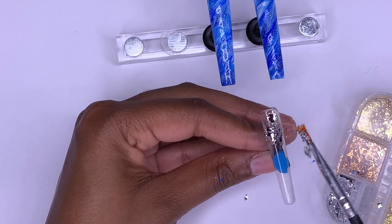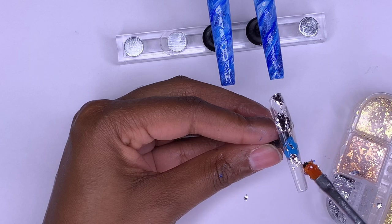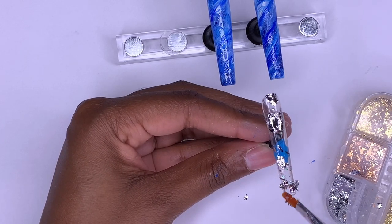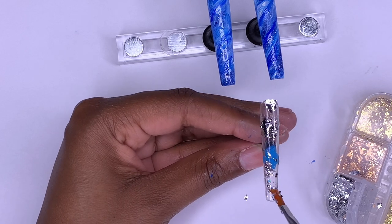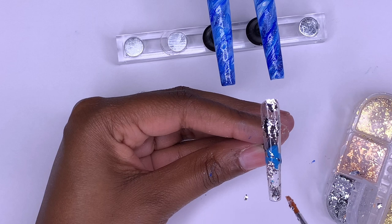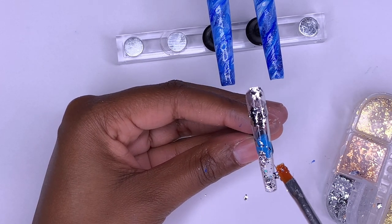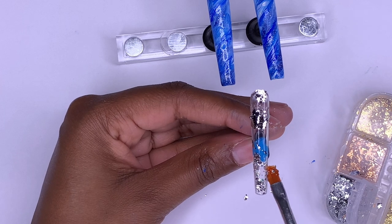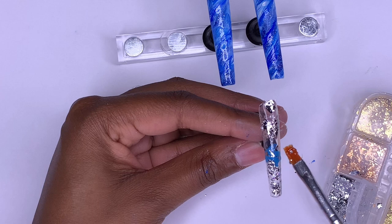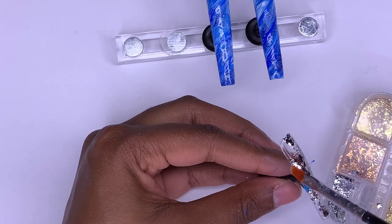I am trying to make sure that I cover up where you can kind of see where the two nails meet, and that's the only downside to this technique of making press on nails, is that you will have that line. I've seen people make extended press on nails using acrylic, where they'll have a short square nail tip and then use nail forms and build it with acrylic, and you really can't see that line where the short nail tip ends. But with using this method, you can see it. So yeah, I just try to always make sure that I'm covering it up. So I just use the foil to do that for this nail.